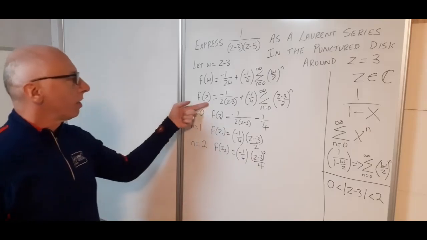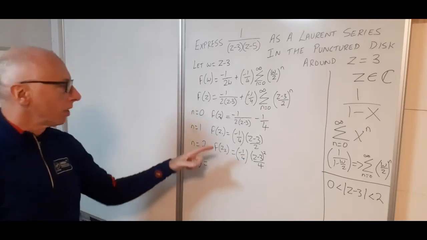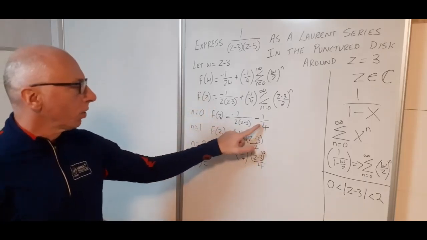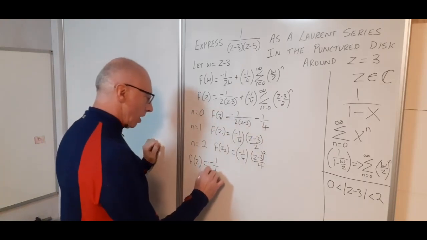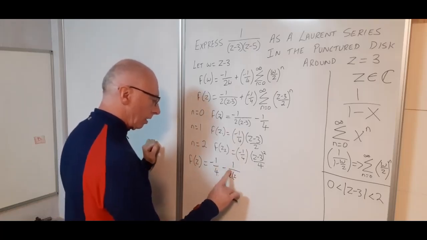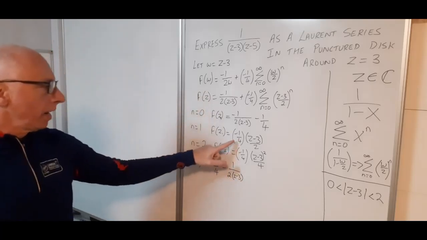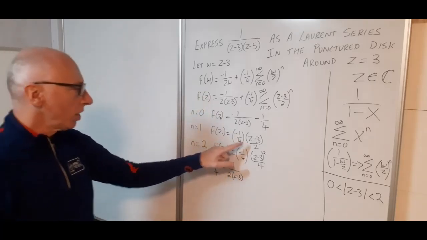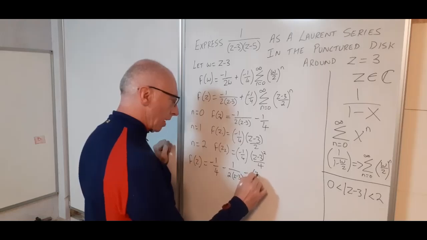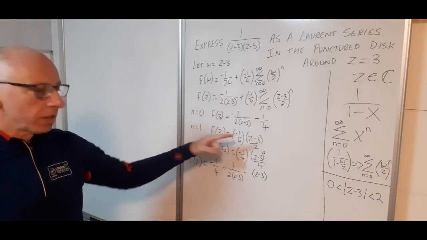So now my Laurent series for this, f of z, let's write out some of the terms. Minus 1 over 2 over z minus 3 and minus a quarter. So I'm going to put the constant first. So minus a quarter. Then I've got minus 1 over 2 times z minus 3. Then here, times this all by minus a quarter. So I've got z minus 3. It's going to give me a negative. So I've got minus z minus 3. So that takes care of that. And then I've got 4 times 2, so that's going to give me 8.